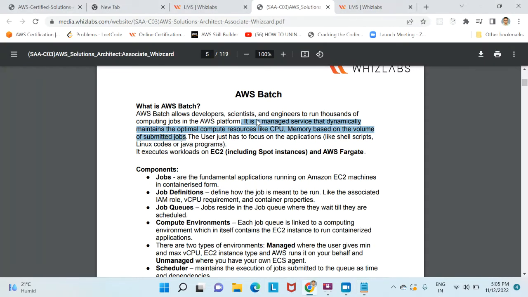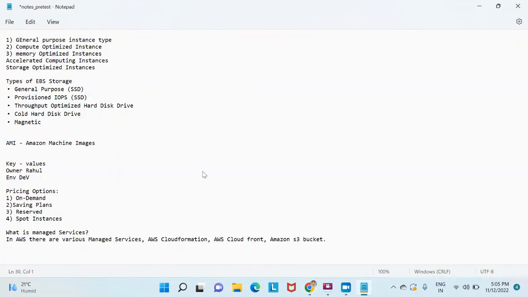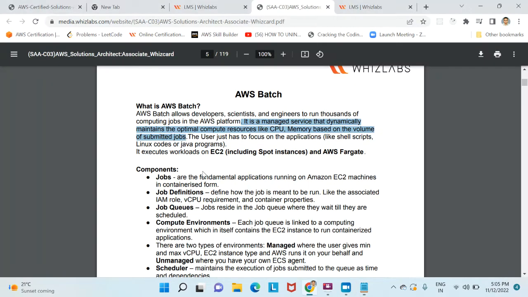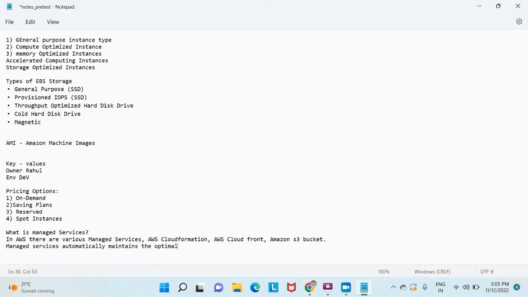So what a managed service does is it dynamically maintains the optimal compute resources like CPU and memory based upon the volume. Okay, so a managed service automatically maintains the optimal compute, memory and network resources based on the incoming load.